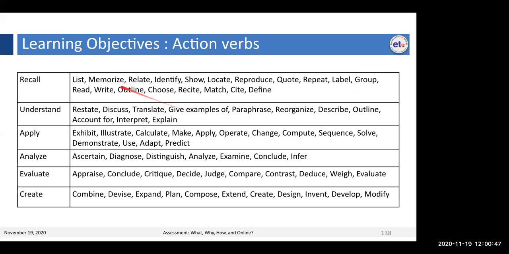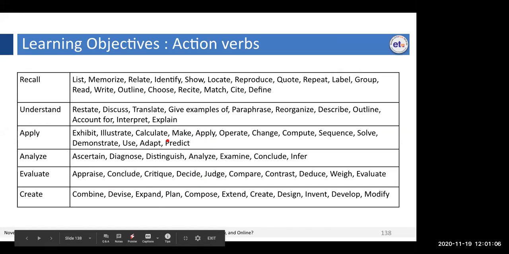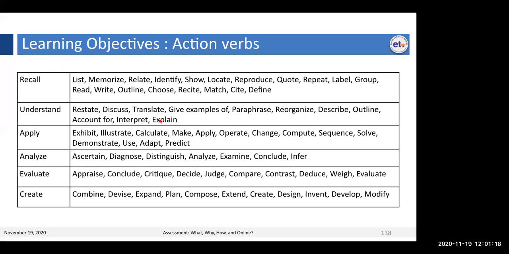Okay, so I was talking much about learning objectives and action verbs. So this is again an extensive list of the action verbs that can be used for each cognitive level, right? For recall, there are different keywords. Sometimes you may get confused with using certain keywords, but once your learning objective is clear, you will be able to simply use the appropriate ones. Okay, so this was about how you can do the assessment.